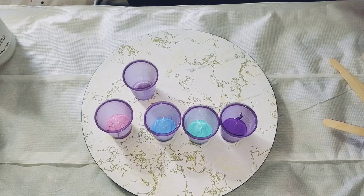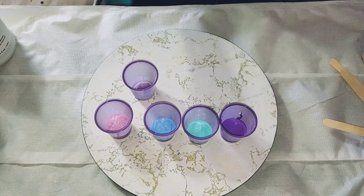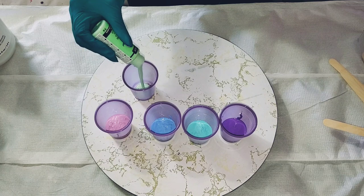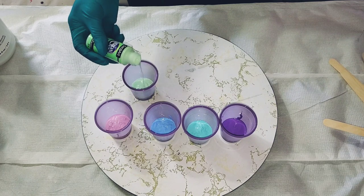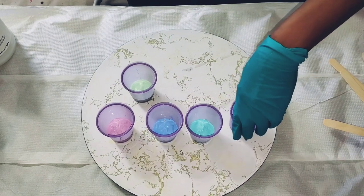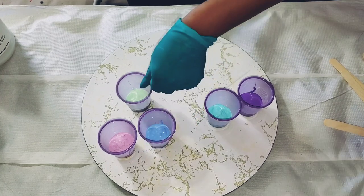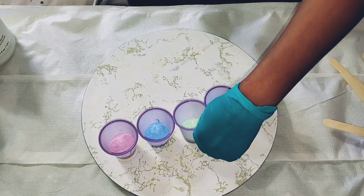Same thing with me, guys. I am still learning, I'm still experimenting, and I'm happy. I'm just happy with my experiences. That's how you guys learn, that's how I learn, right? Look at these colors, aren't they amazing? They're beautiful, so soft and just amazing, right?